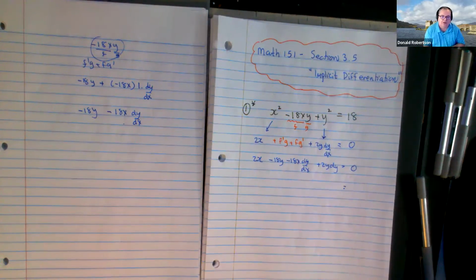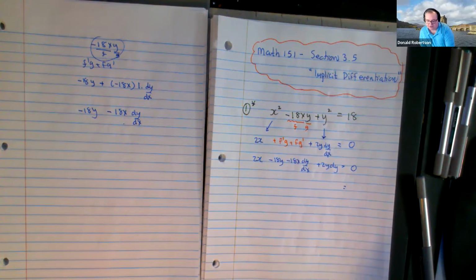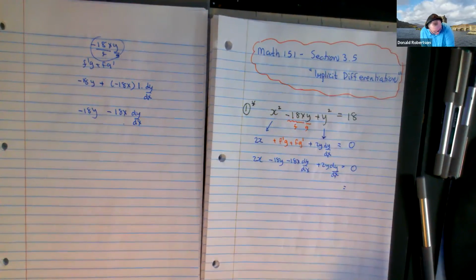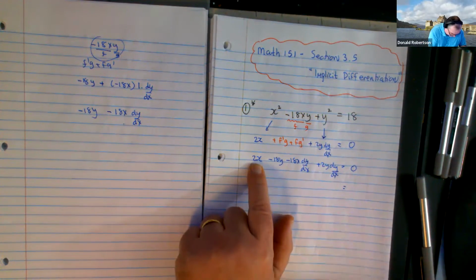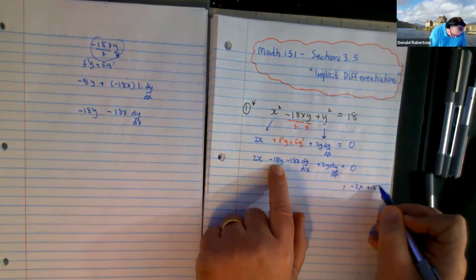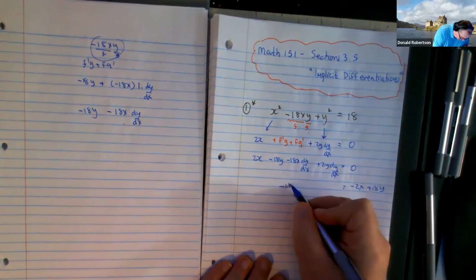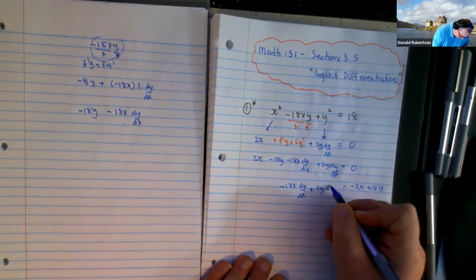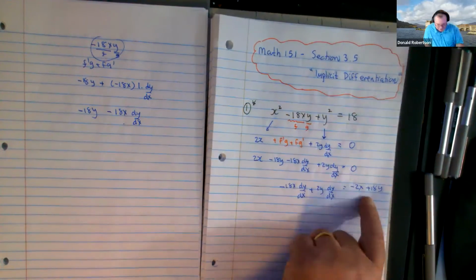And what we need to do here is we need to eventually get dy by dx equals, right? That's our goal. And it's a bit like solving an equation. And so what you should do in this, oh, I forgot my little x there. What you need to do here is collect like terms. So that doesn't have a dy by dx, so I'm going to subtract it from both sides. That doesn't have a dy by dx, so I'm going to add it to both sides. And now I'm left with terms that do have dy by dx in them, and terms that don't.